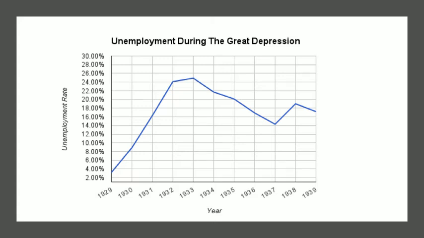And again, you could see the unemployment from 1929 to 1933 when it peaks. Unemployment went to about 25%. And then by 1937, we see it down to 16%. It begins to climb up again. So all of this is leading up to World War II. World War II and the wartime economy is going to help the United States out of that depression and bring that unemployment down because we begin to produce weapons for the war.